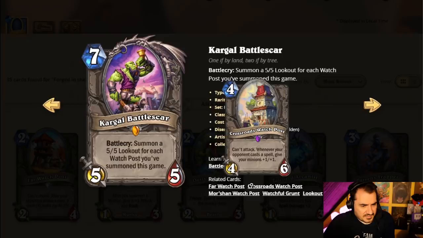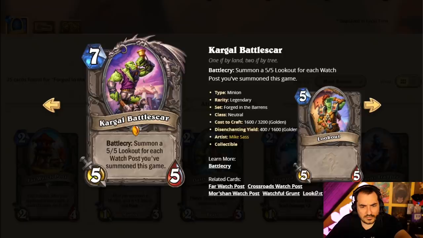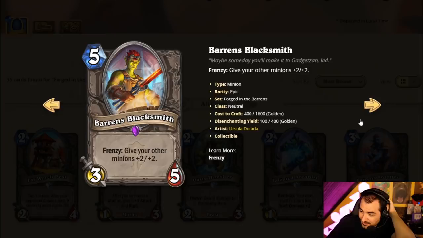Can't attack after your opponent plays a minion. Summon a 2/2 grunt. That is pretty good. That seems pretty decent. Oh, yeah, okay. Oh, this is the Battlegrounds card that's going to ruin Battlegrounds. Okay. It costs 5 and has no way to attack right away. Wait, what?